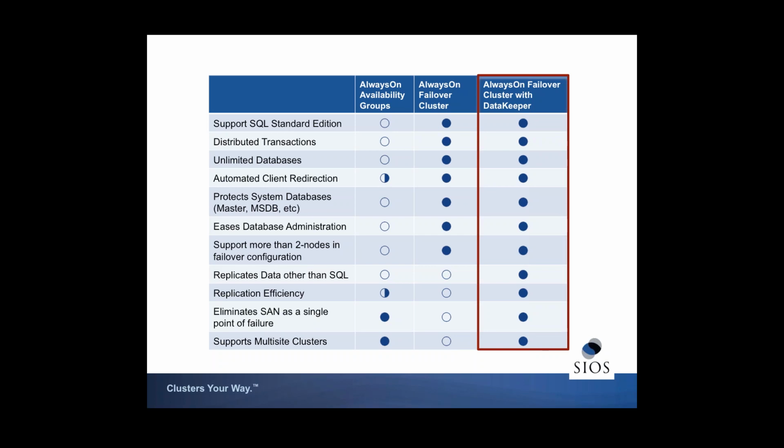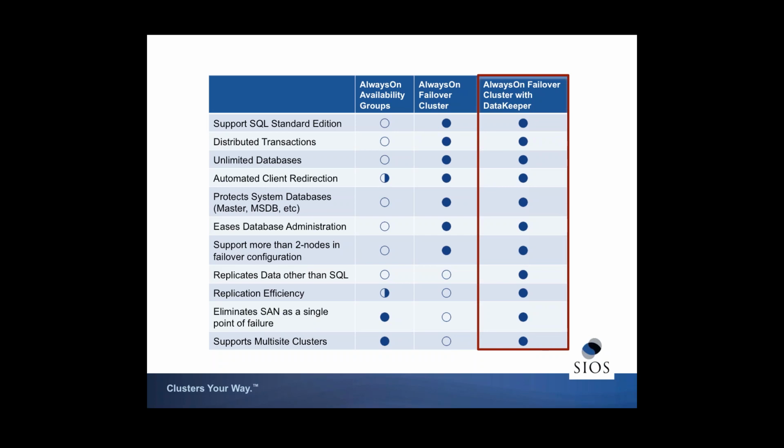Because we replicate Windows volumes, we can replicate more than just your SQL data. If you have important mission-critical data that perhaps lives outside of the database, it could be PDF files or flat files or just some custom file that lives inside the Windows volume that you care about protecting, well, DataKeeper can replicate that as well. You simply tell the solution which drive letters you do or don't want to replicate, and whatever data lives inside that volume, whether it's SQL databases or logs or other types of files, that will all get replicated in real time. So this is real-time, continuous block-level replication here.